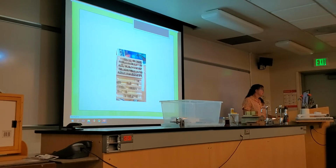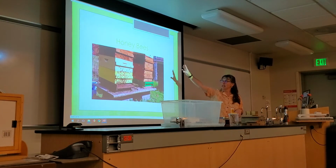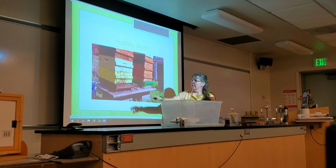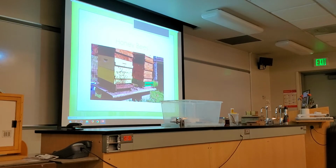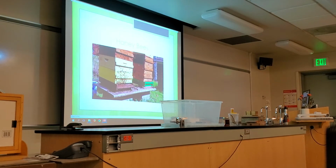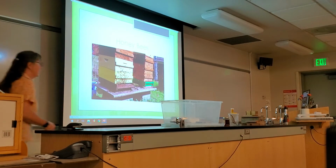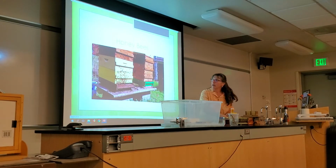They stay close. Now to the honeybee, which has the most complex kind of setup. The honeybee lives in hives like this. I brought you, you can see it's like modular living. So each hive is made up of these boxes. Each hive has this bottom part that provides them an entrance, and then a lid that keeps the elements out. And inside are these, which are called frames, that the bees live on.